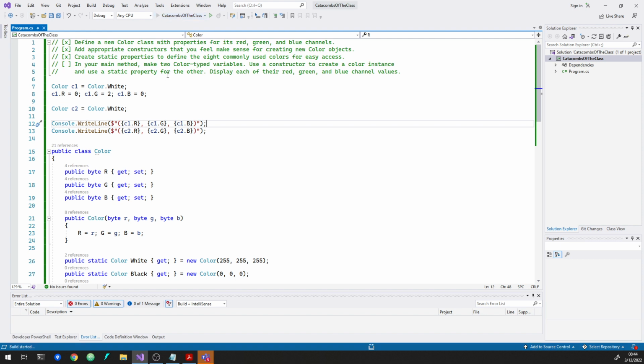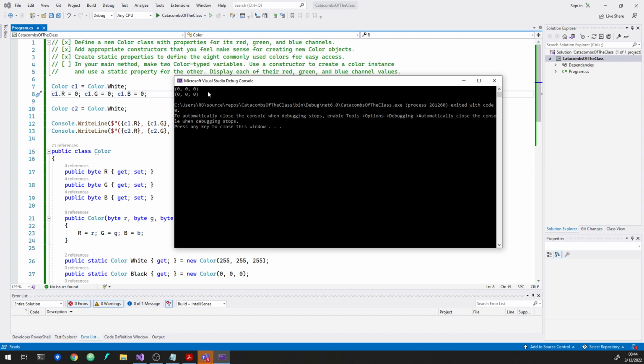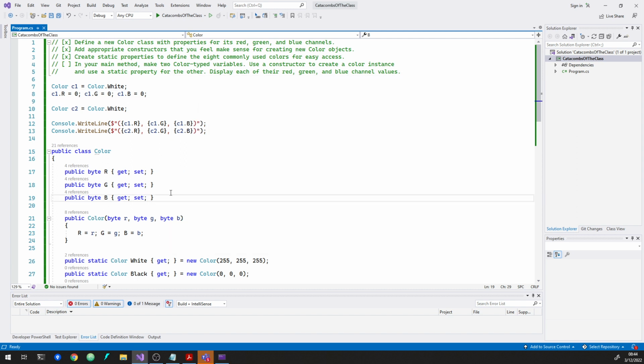Let me run this and you'll see what I mean. Oh, I didn't mean that to be a 2. I meant it to be a 0. Though even that illustrated the point, I think. So 0, 0, 0. Like we just said, get me white, and white has been permanently changed, redefined to basically black, to 0, 0, 0. And that's because it's mutable.